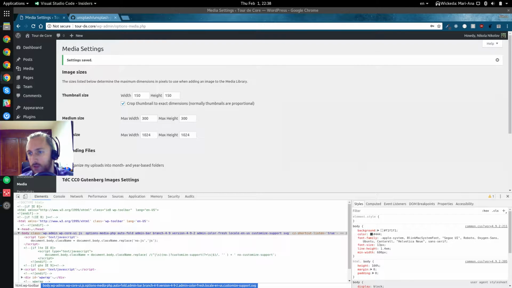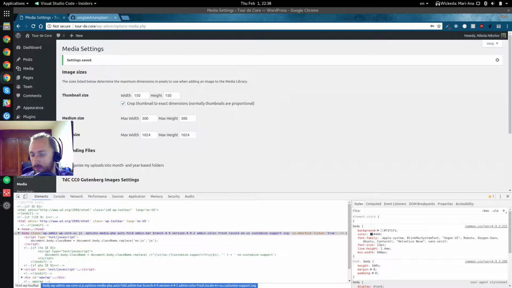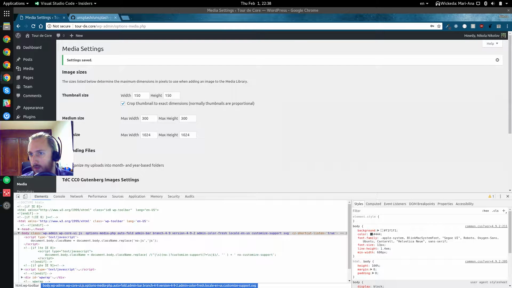Authorization code secret. That seems correct. Yeah. Oh, callback heroes.